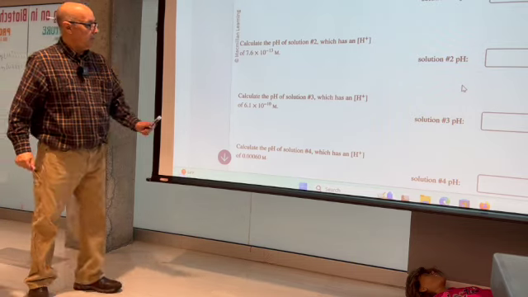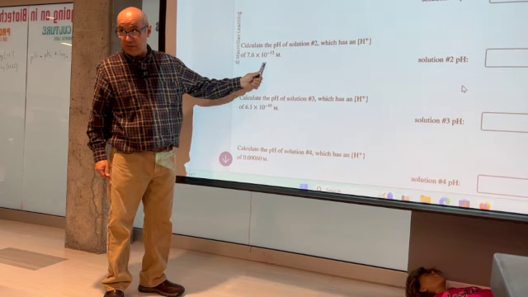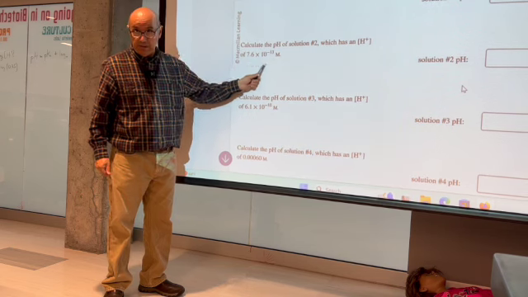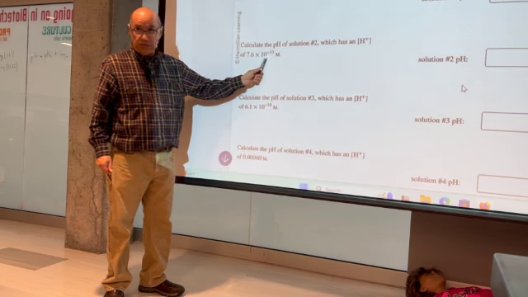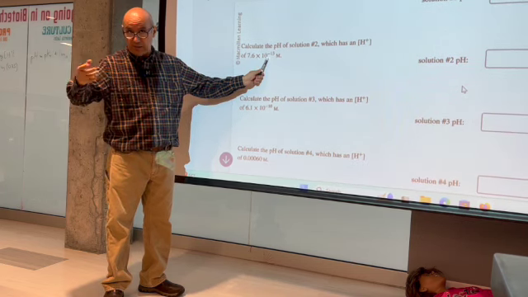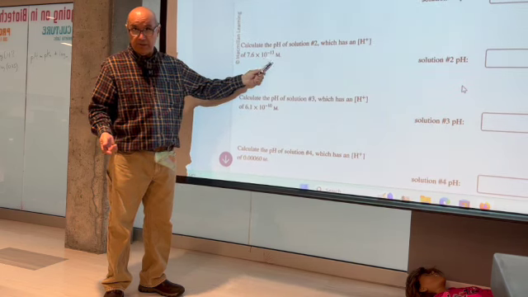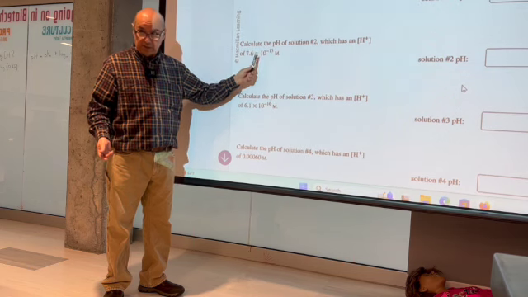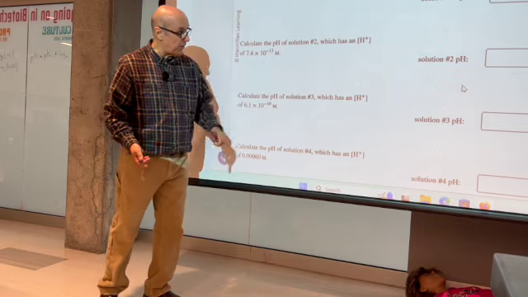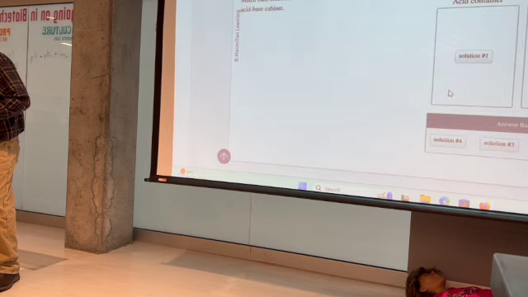Now, if you have practiced this enough, you know that this is going to give you a basic pH, right? The size of this exponent, if it's less than 10 to the negative 7, 10 to the negative 8, 10 to the negative 9, etc., is base. If it's 10 to the negative 7, it is neutral. If it's larger than 10 to the negative 7, 10 to the negative 6, 10 to the negative 5, it is acidic. So I'm not even going to bother with that unless the problem wants the solutions. Let's see what happens. I'm just going to put solution 2 in the basic container.